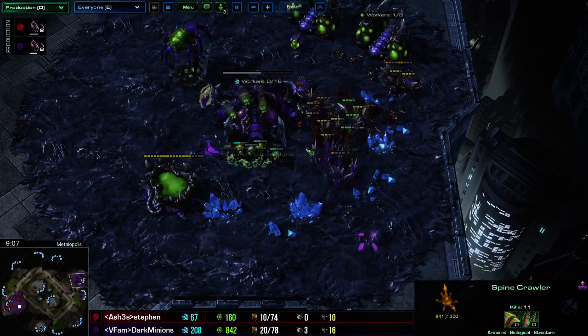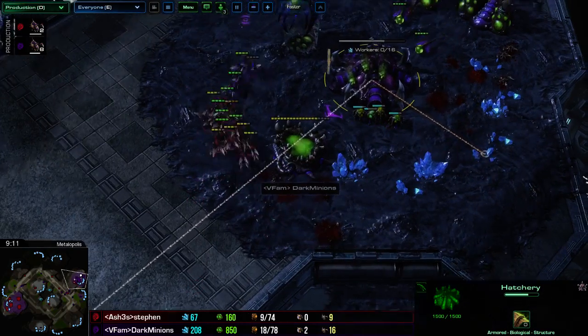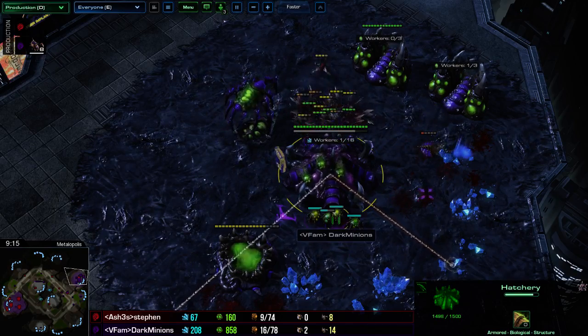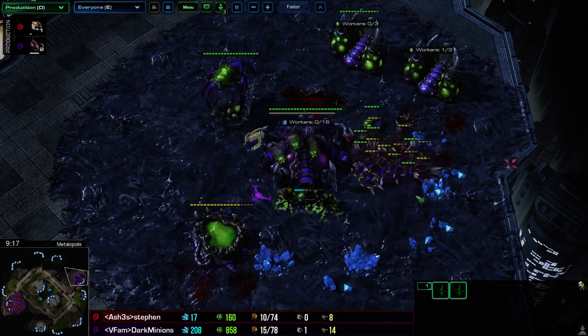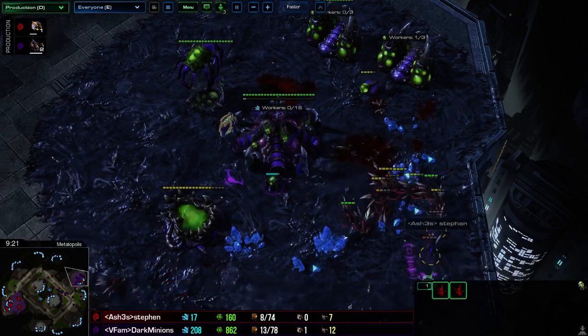And right now there are a lot more Zerglings popping out for Dark Minions though. Dark Minions does have the income. He's going to be able to, you know, with this next rally of Zerglings, potentially be able to take this on. But it's all about the positioning. Can't get surrounded. There we go. That's a good position for Dark Minions to fight. Is bringing home his other Zerglings as well.